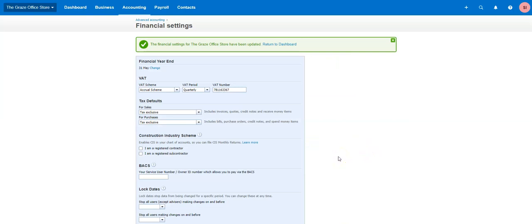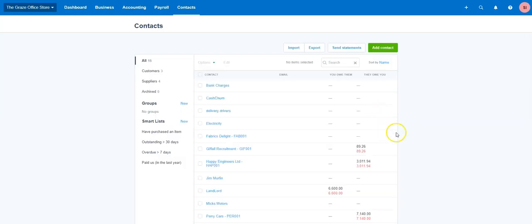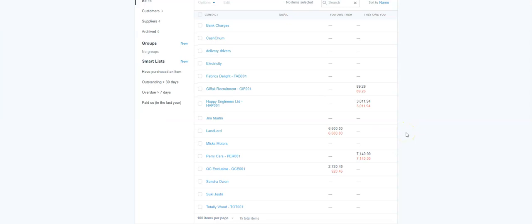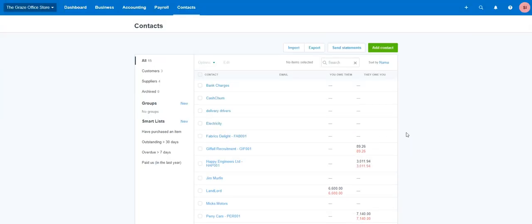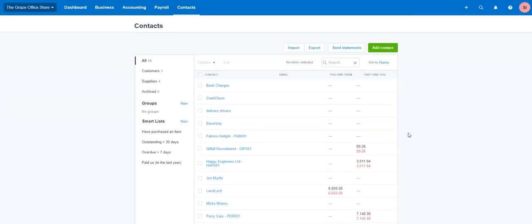Now on the software we can see there are a few ways we can do this. For the first we can click the contact, and if I want to create a customer, I can click the customer. If I like to create a supplier, I can click the supplier. Or if I click on the all contact, it will show me how many contacts I have. That means all the suppliers and all the customers I can see from here. Now of course there is a lot of information I already entered here, because of this organization, but obviously we can see what we need from here.